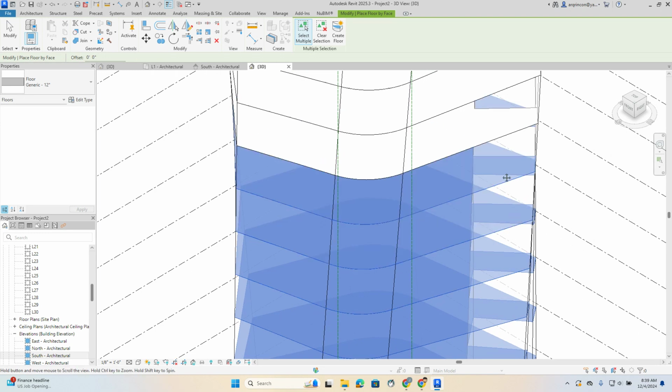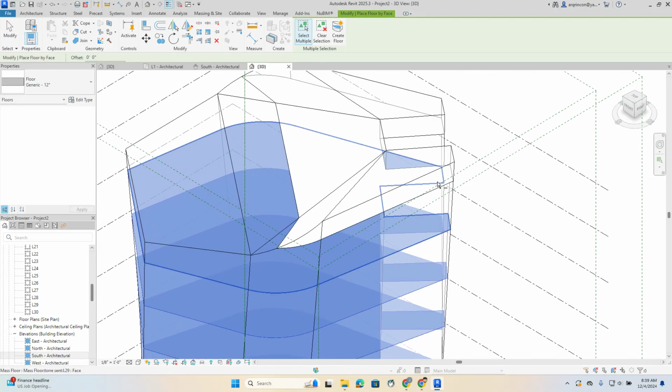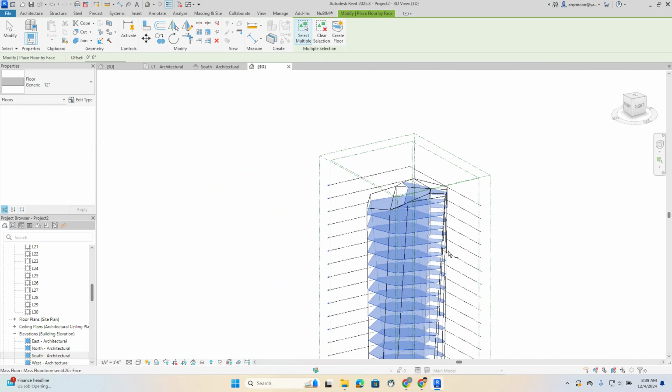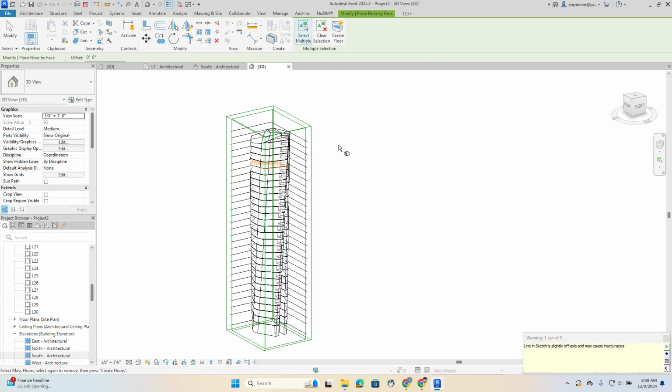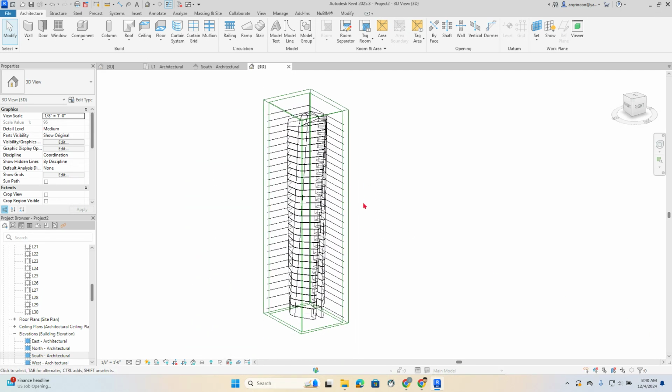I'm going to switch here because it's kind of hard to select those floors the proper way. There we go. Okay, there we go. And then we create the floors. Got it? There we go. It's telling me that it has some inaccuracies there. I'm going to ignore it for now and I will come back here. I don't see any inaccuracy, but okay.